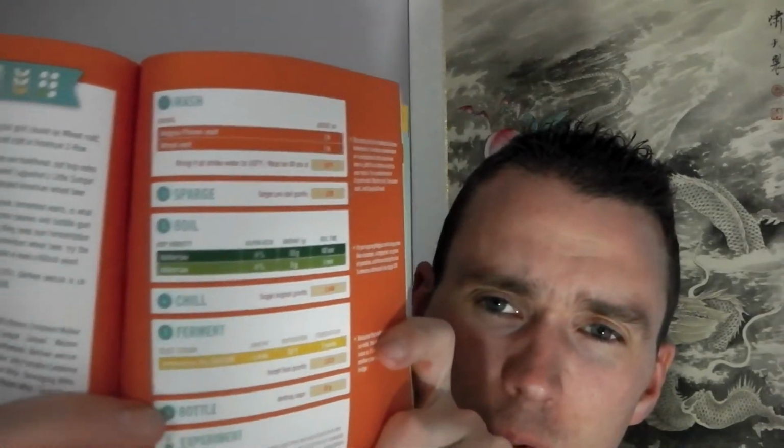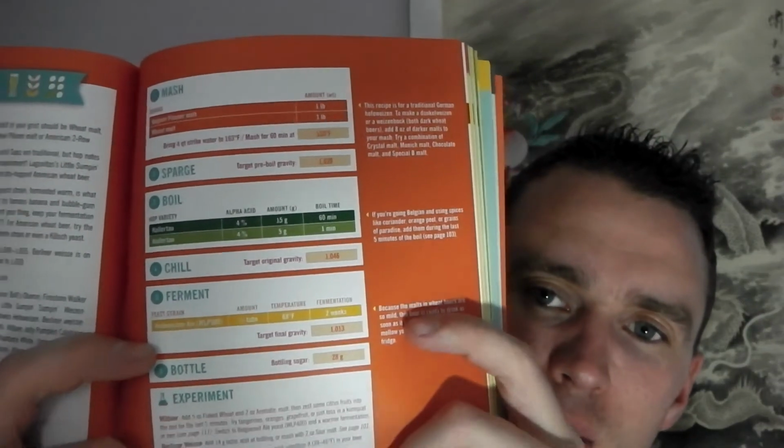But what I thought was quite good is the breakdown of the recipes. You probably won't see it on my dodgy camera. It gives you everything from what you need, your sparge, your boil, what you're going to use as the yeast, and it even gives you the amount of bottling sugar to add to the batch. Really a real good breakdown.